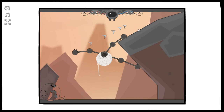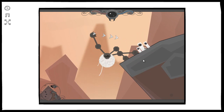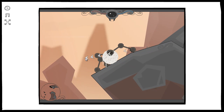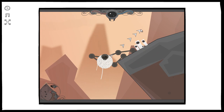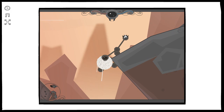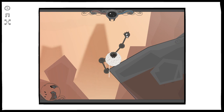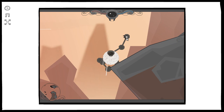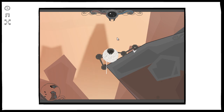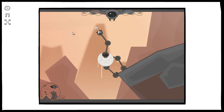So are those guys the hidden switches? Is that what I'm supposed to be learning here? Maybe that's what it is. Those guys are the hidden switches, but I can't seem to... I'm just gonna wait for them. Come on, fellas. Make your move. Make your move! I'm not even here. Just pretend I'm not here.